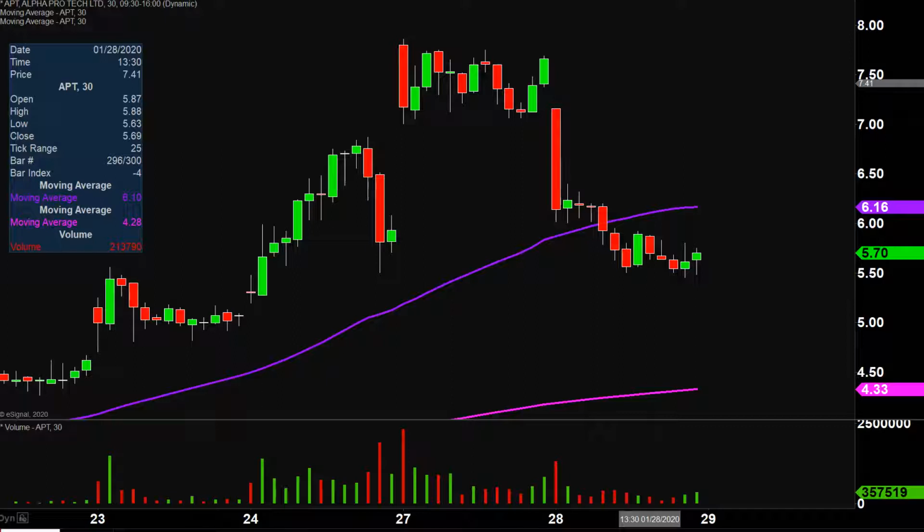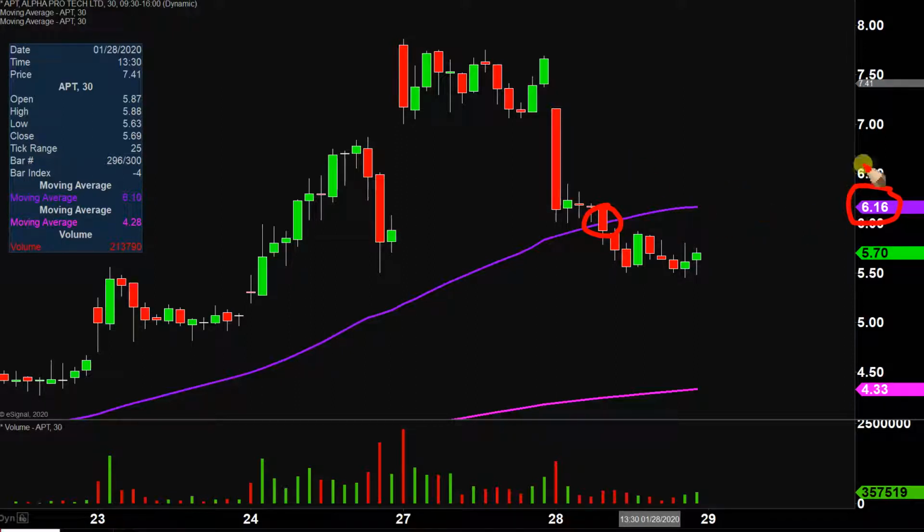The first key dynamic to be updated here is just based on a foundational rule in charting, which states when levels of support are broken and closed below, they tend to act as resistance. And going into today, and this will mean a little bit more to those of you that have watched the past videos, but I've been talking about this purple line here as that level of support. But now with the price breaking down below it right there, according to the rule, that would now turn it into acting as resistance. So if there is any sort of attempted bounce back to the upside, right now the current value of that 50-period moving average, 6.16, is going to be that first key level of resistance.